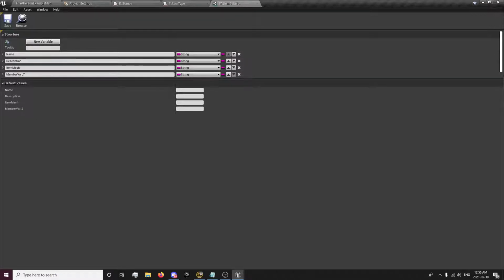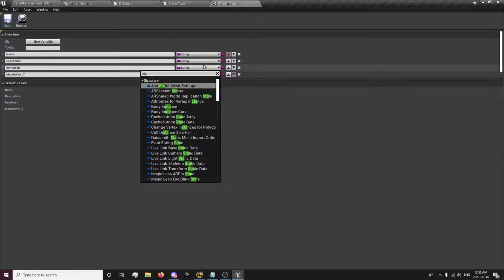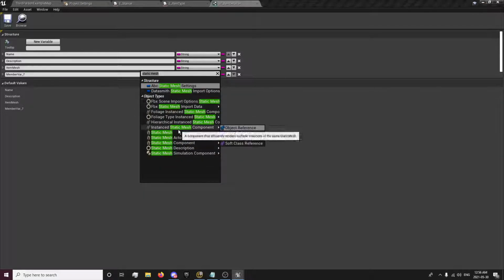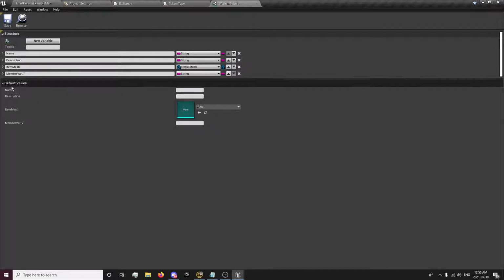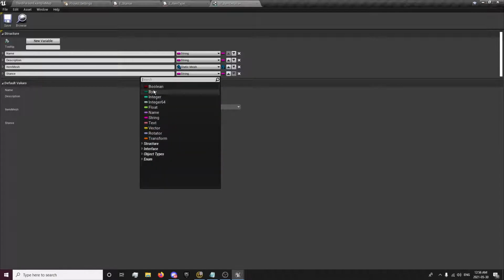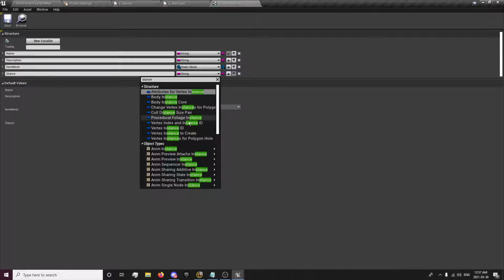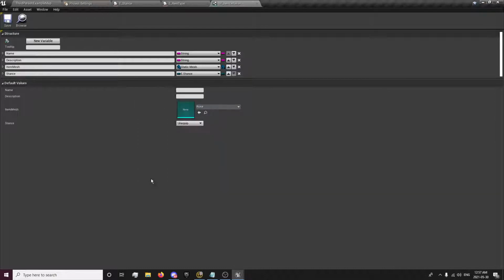Item mesh, I'll set this to a static mesh, and we want to check our stance through here for each item. This allows us to set our stance for each item. Stance will go there, so that's there now.